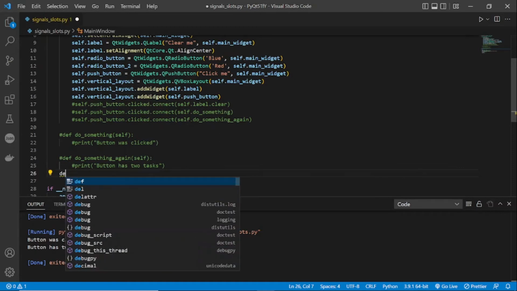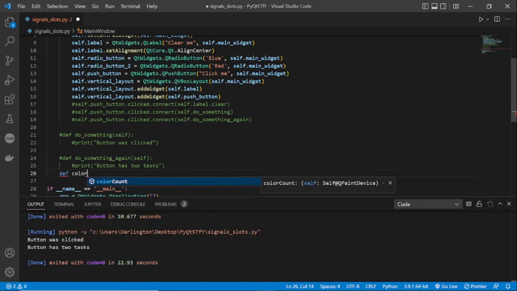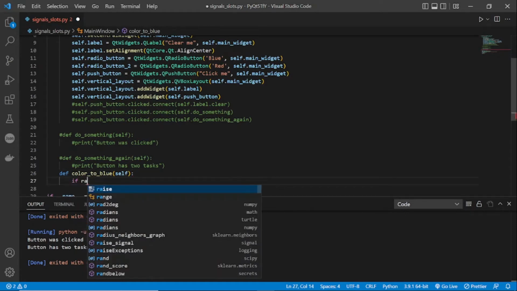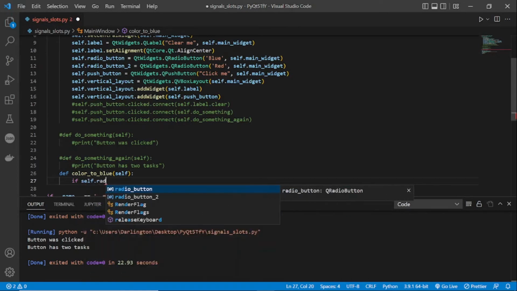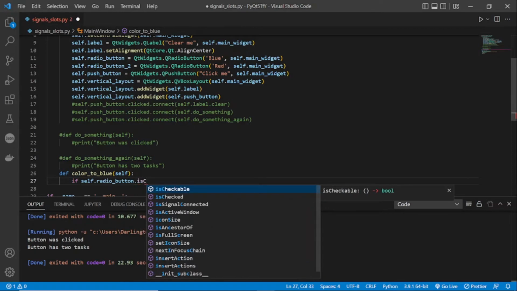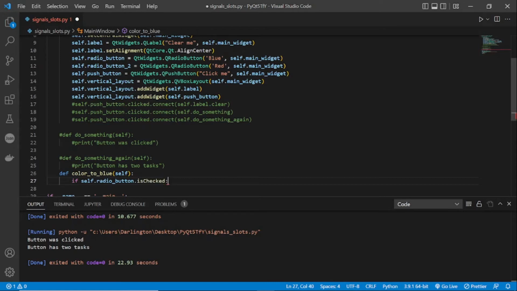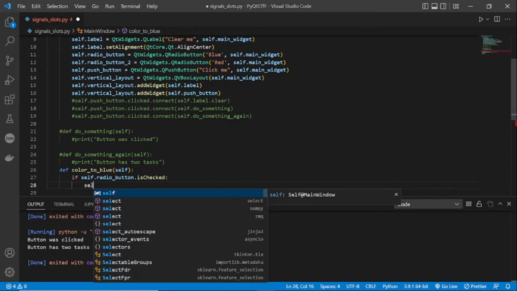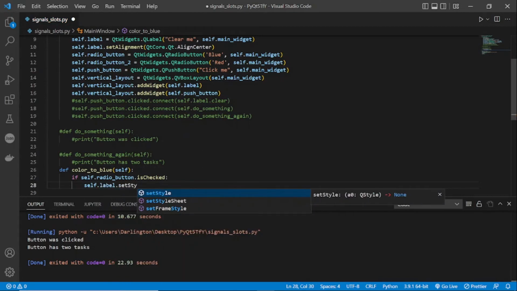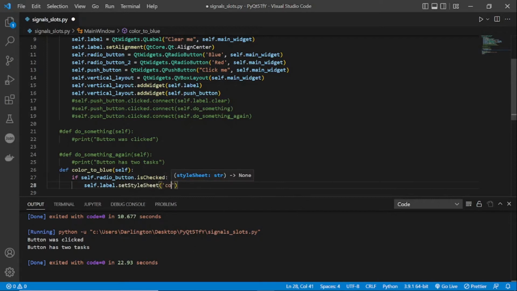So I'll say def color_to_blue(self), and I'll come here and say if self.radio_button is checked, then self.label.setStyleSheet, I'll say the color should be blue.